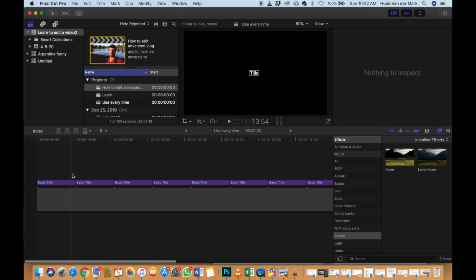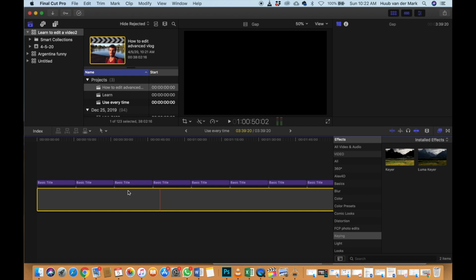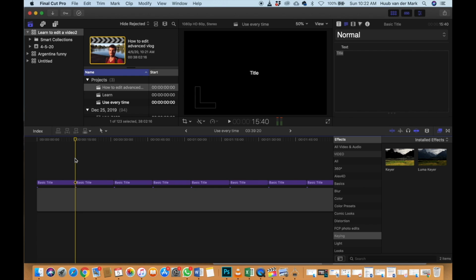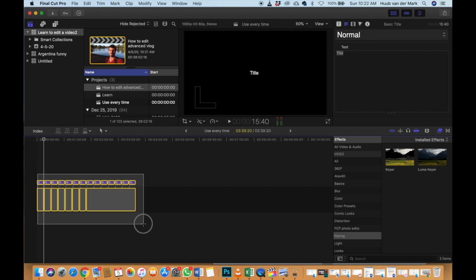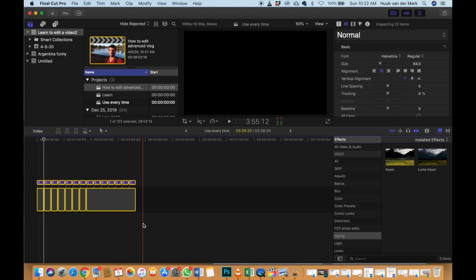For some reason with the black screen, it pasted as one big file instead of all those cuts. But we can simply solve that by using the B cutting tool, or stand on it and use E. We did this in the previous video. Let's use B and then cut. You get the point. Now you can easily leave it here, and when you make a new video you can Command C, go to your new project, and Command V and use it there.